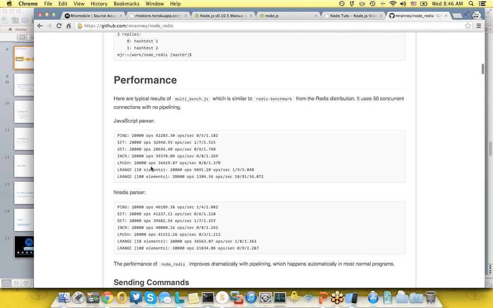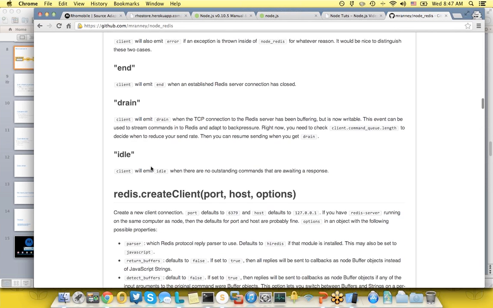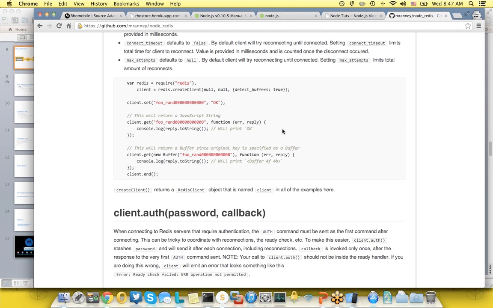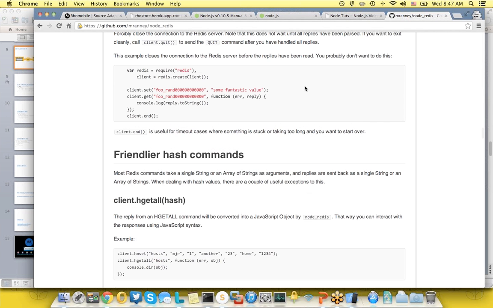Now we also have the store API available in JavaScript, let me just bring that up. So we have the store API here where you have get value, get data, put data. The same things that are available in Ruby, you can access them from JavaScript. So here are examples of how I would store or get the key hello. I can pull the value out, or if I want to put a value into Redis, I can do it using the store API. Now this is a very simplistic Redis interface.